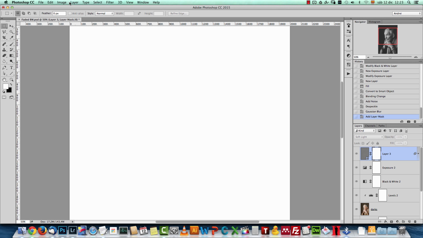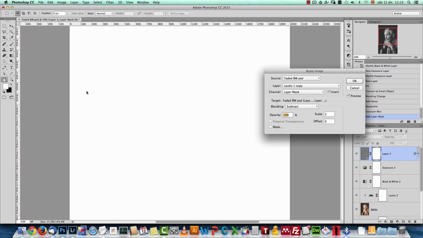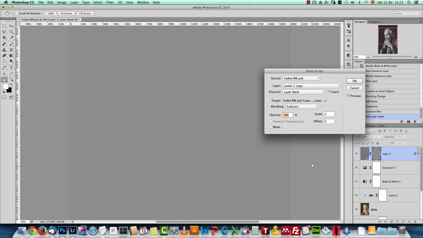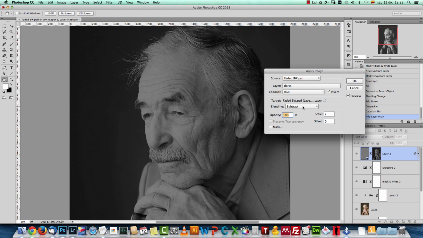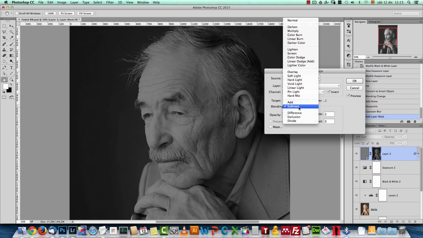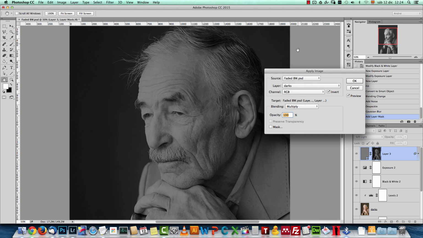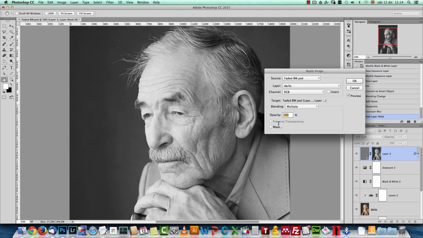And now I'll go to Image and choose Apply Image. And what we do with the Apply Image is blend these layers and the channels. Okay, so what I will do is select on the layer, I'll select Darks, and the blend mode that I finally ended up using is the Subtract, but you can also try Multiply. Okay, and the objective here is to isolate a bit the highlights, because I only want to see this noise over the shadows. So remember that white reveals and black conceals on layer masks.